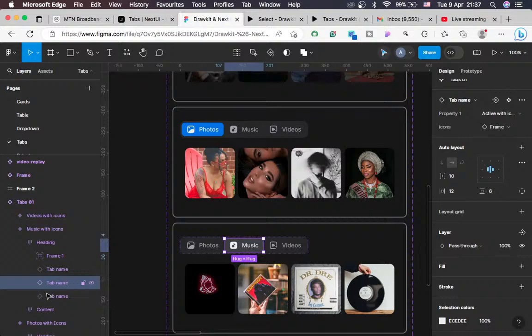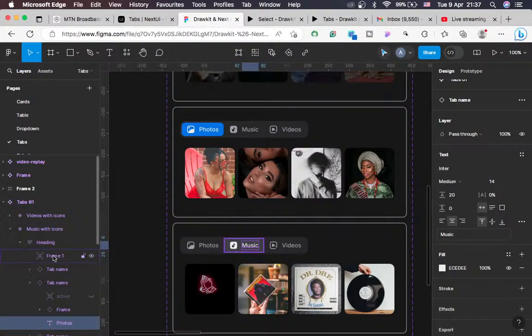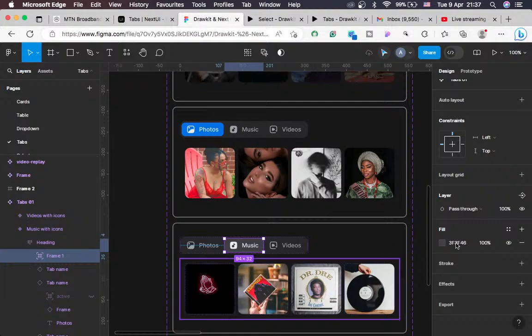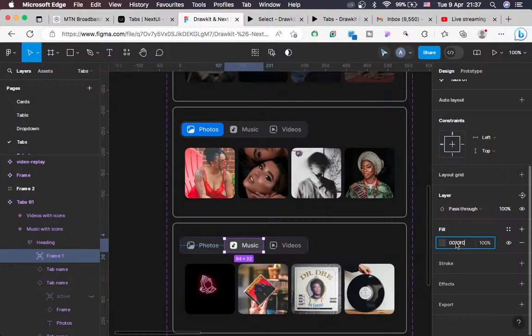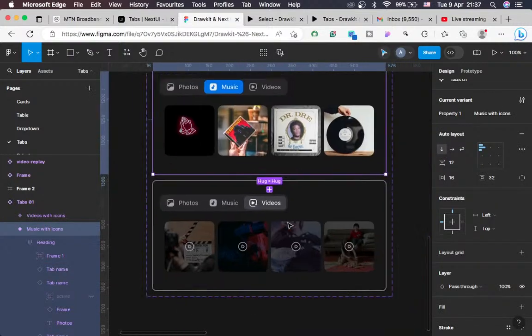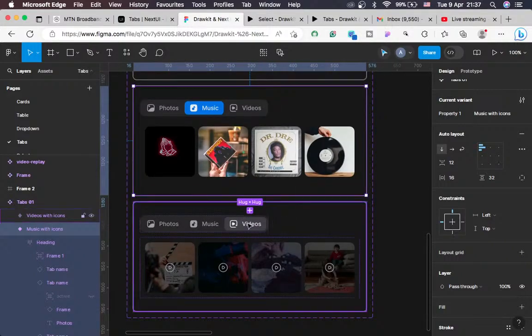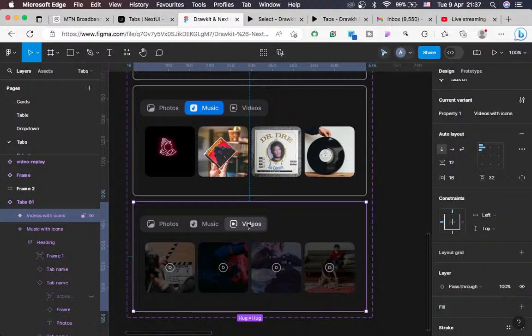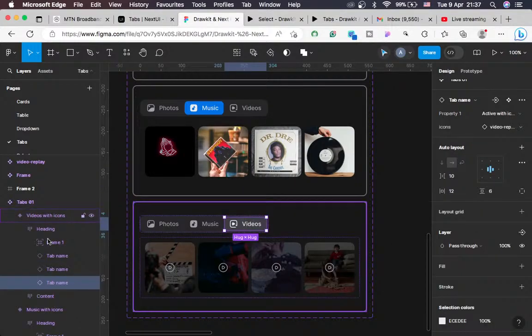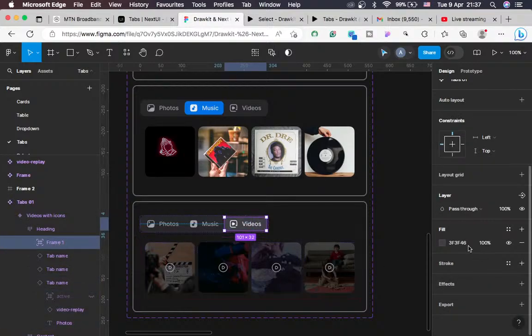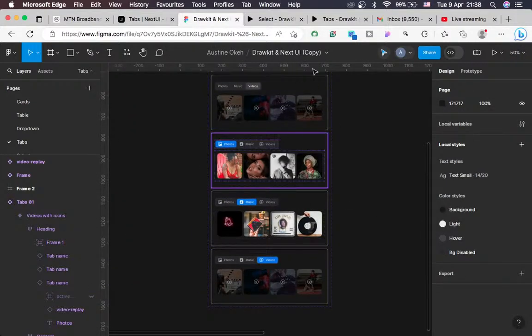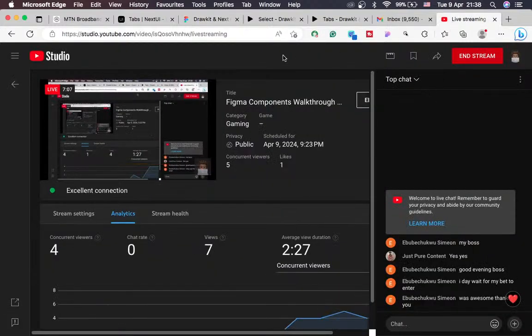I want this frame. Okay, so that's the first one, so we'll fix that one like that. We'll just fix that last one.